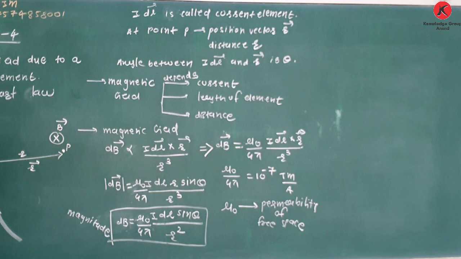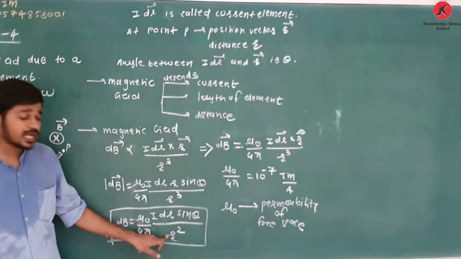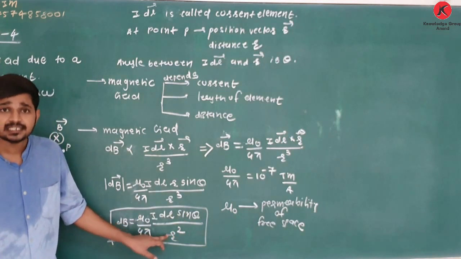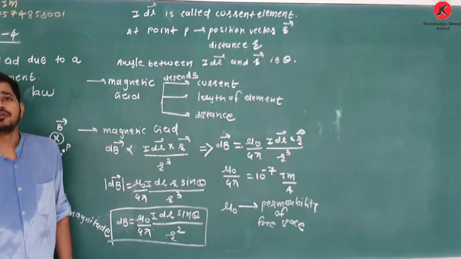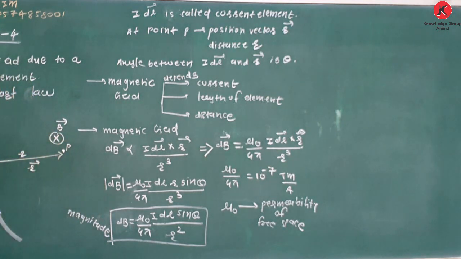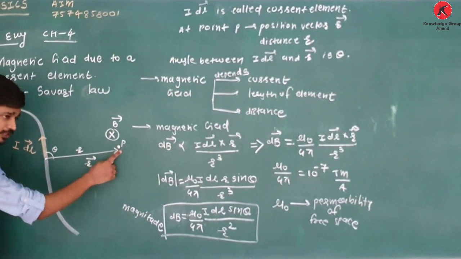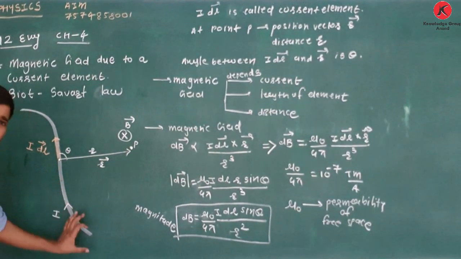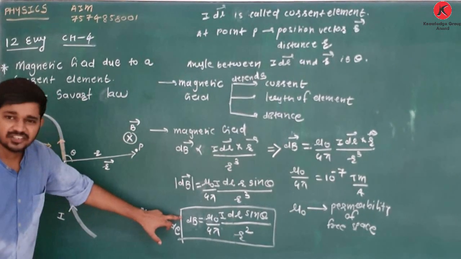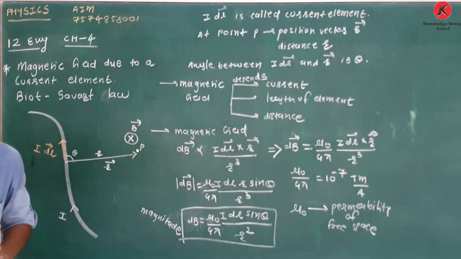Okay, so that is magnitude and how to find direction. Observe this equation: dB is equal to mu 0 upon 4 pi I dl sin theta upon r square. Yes, inverse square dependence. So this is one theory based on how due to this current element magnetic field is produced. If you want to find the resultant magnetic field at this point due to the whole wire, what you have to do is take small elements, find the magnetic field due to each and every element, and find the resultant. Clear about this?